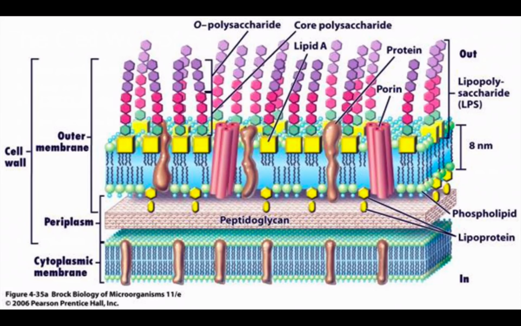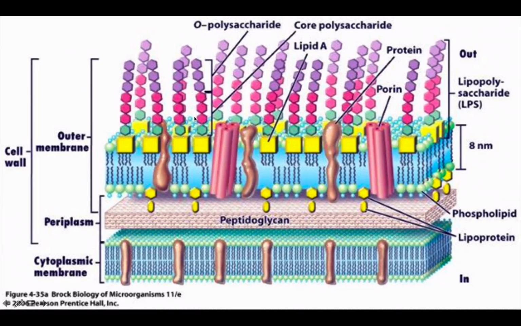This next slide just shows a cross-section of the gram-negative bacteria. And as I was saying, you can see a very thin peptidoglycan layer in between the cytoplasmic membrane and the outer membrane. And here in the cytoplasmic membrane, you can see the phospholipids and the tails hanging. And then moving on into the outer membrane, you can see that the porins are embedded in the outer membrane, as well as proteins. And then you see here are the lipid A's.